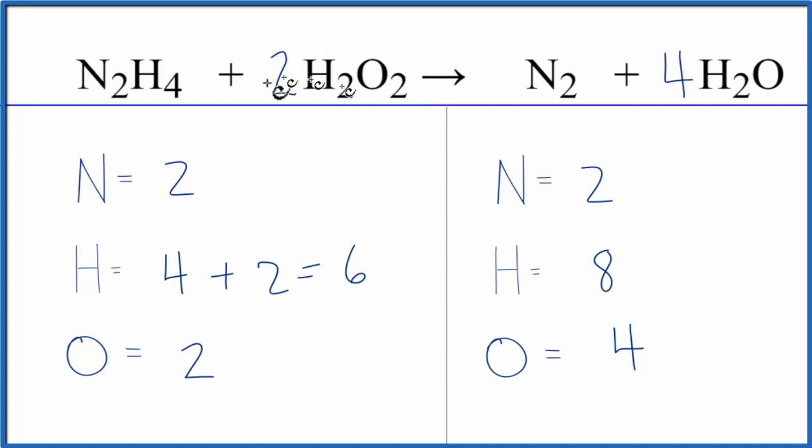For the oxygens, two times two, that equals four. And then we need to update the hydrogens there. We have four hydrogens plus we have two hydrogens times two. That gives us four. Whoa, that gives us eight. And this equation's balanced.